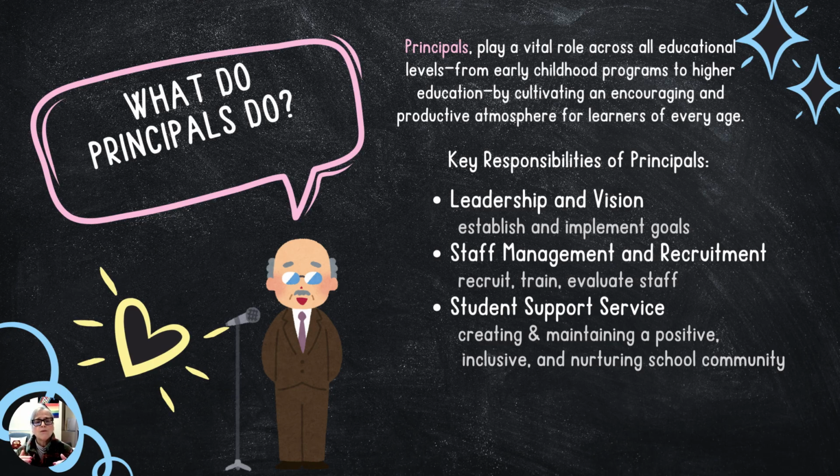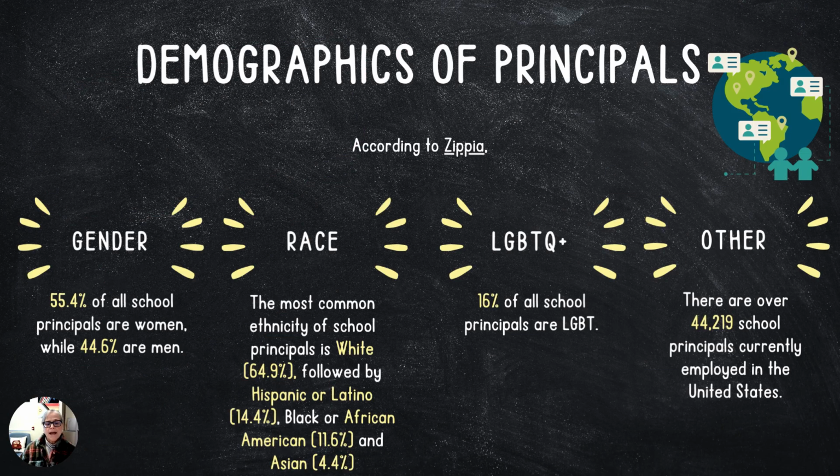So don't write everything word for word on the slide as if you're writing a paper. You just want to put the key ideas on there, and then you're going to use your presentation time to fill in all of those details. So she talked about what principals do and used bullet points to identify those, which is great. The next slide is where she broke down the demographics.